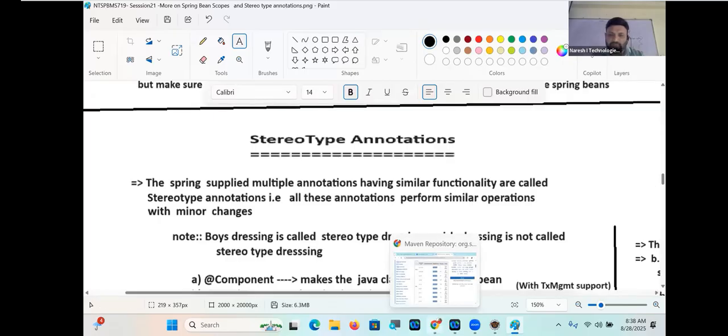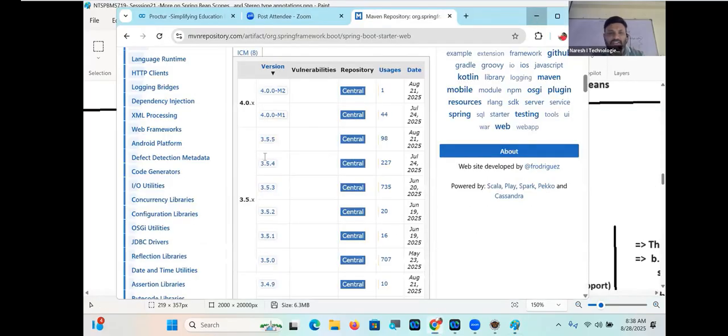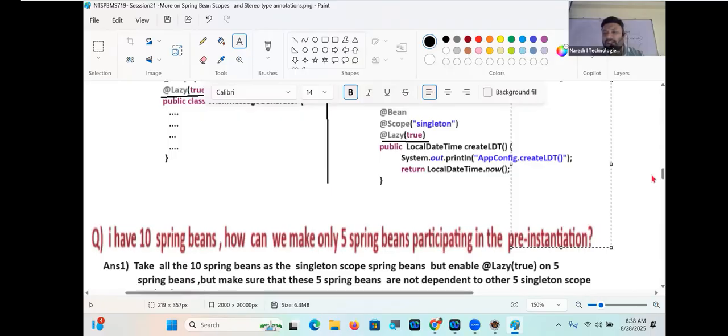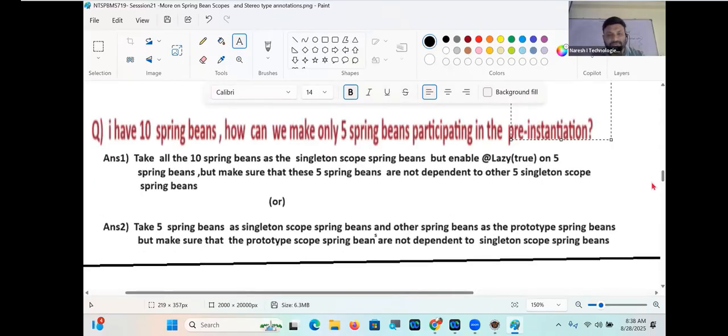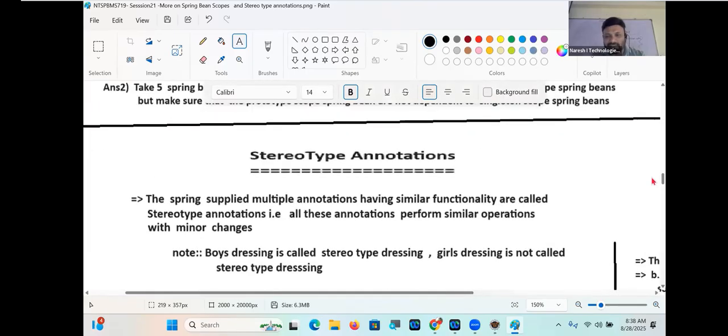Okay, next discussion is stereotype annotation. First, try to understand the meaning of stereotype. Stereotype means what, guys? Same or similar things are called stereotype. Generally, I say boys' dressing is stereotype dressing. They feel they are wearing a number of things, but at the end, they are wearing shirt and trouser, right?